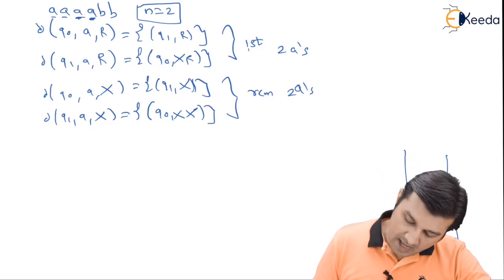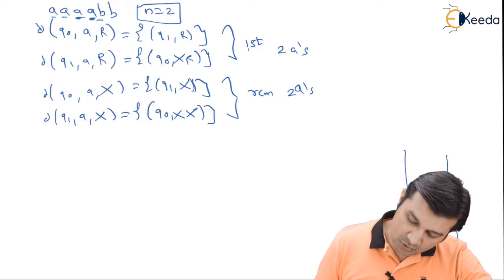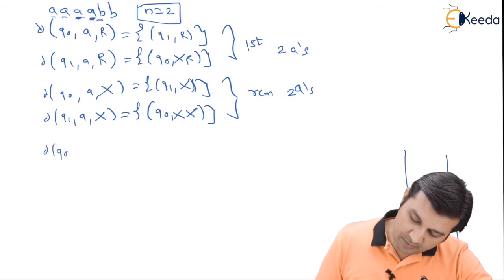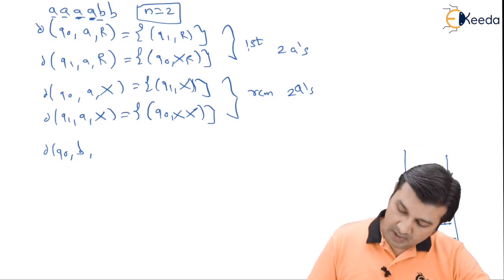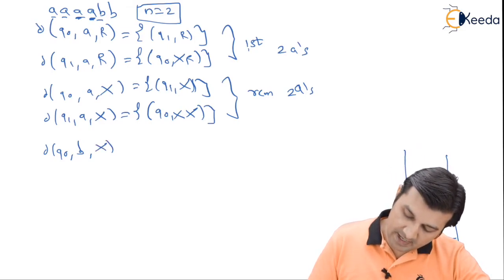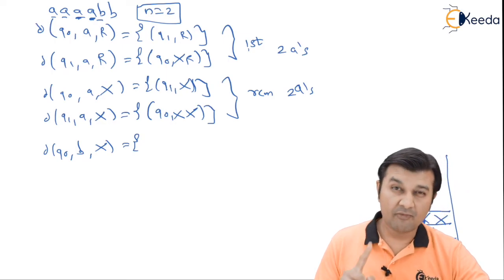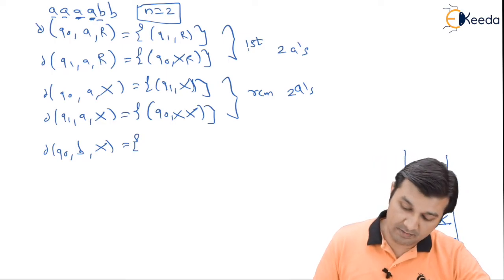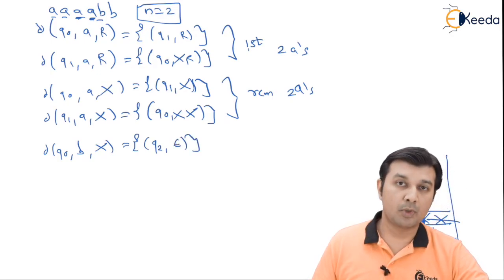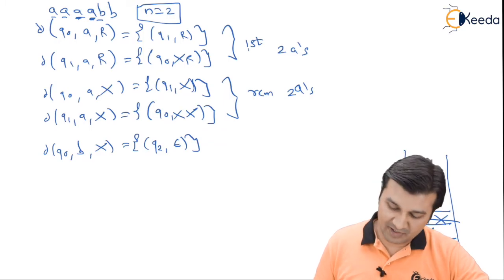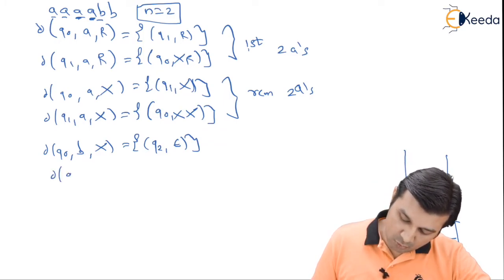So this is done, and now for the first time the machine is going to receive a B and it will be in state Q0. So Q0 on receiving B, when the stack top is X, I say over here perform the pop operation for the first time. That takes me to the state Q2 comma epsilon, and this X will be popped out from the stack. Further, I am in state Q2.